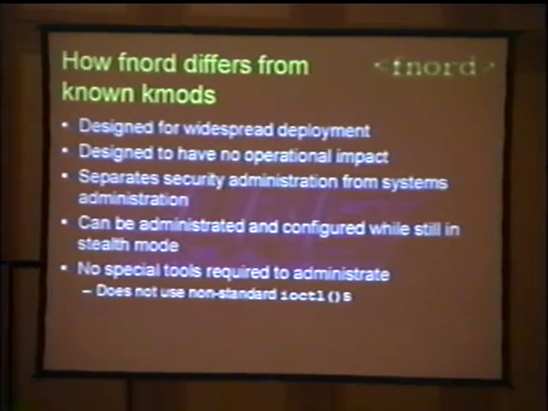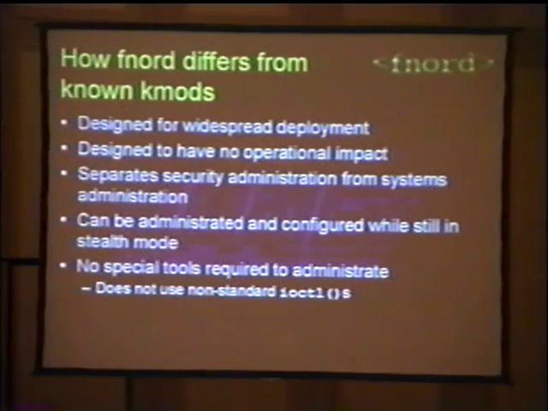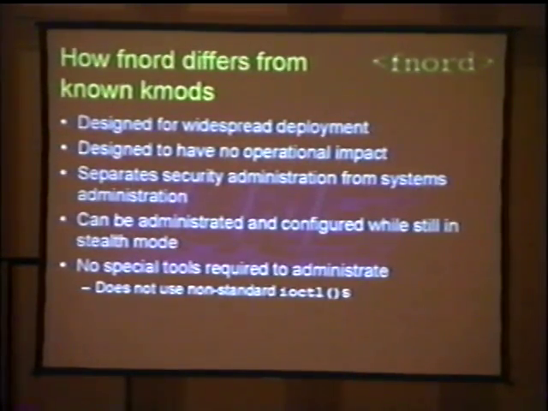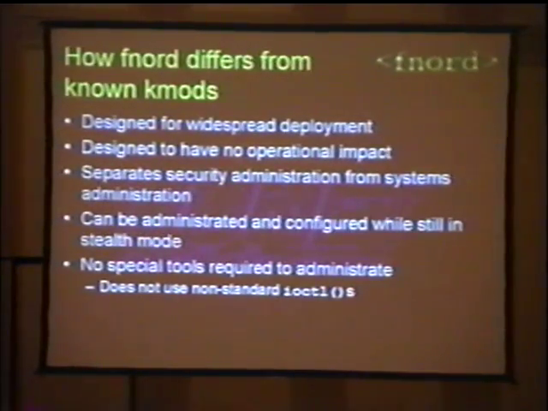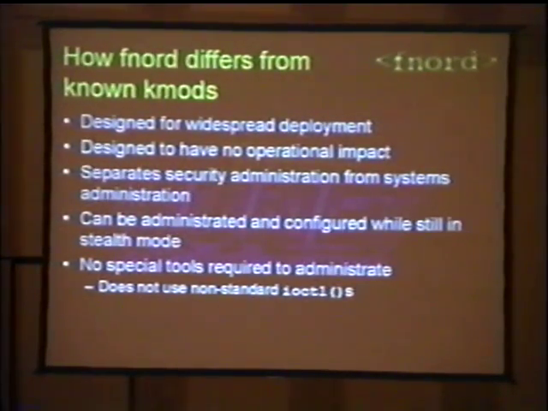So, what were our objectives? I mean, how did we differ from kmod rootkits that are out there today? We wanted to deploy this on every box, or as many as we could. So everything's got to be scalable. We've got to log in a scalable fashion. We've got to be administrable in a scalable fashion. And we've got to have no operational impact, which means that if the choice comes down to security or it works, the box has to work. I'm sorry, but the routers can't go down, and they've got to stay up. And we'd rather have a functional, broken into network, which is a horrible, horrible thing to say.